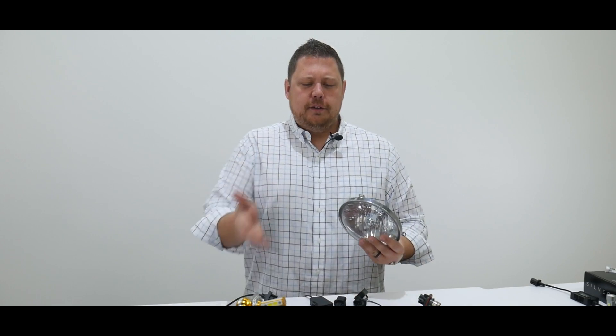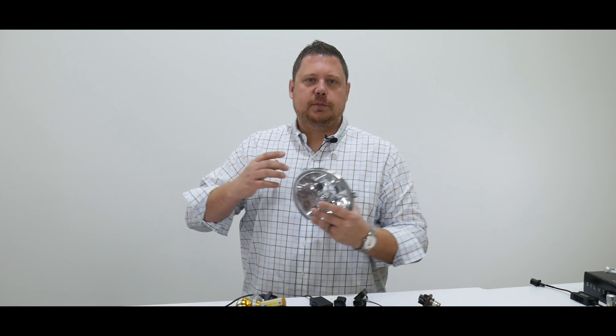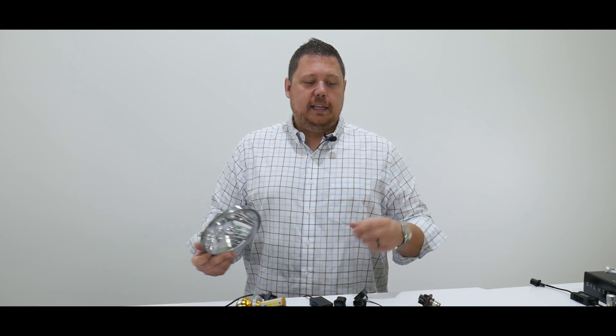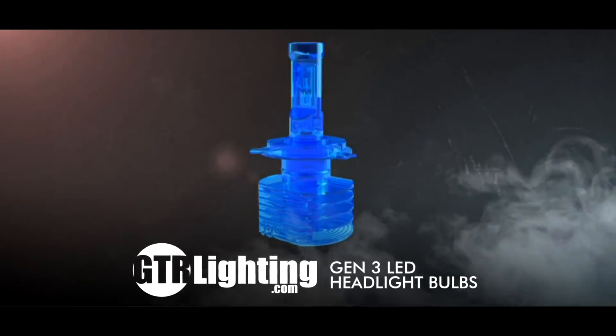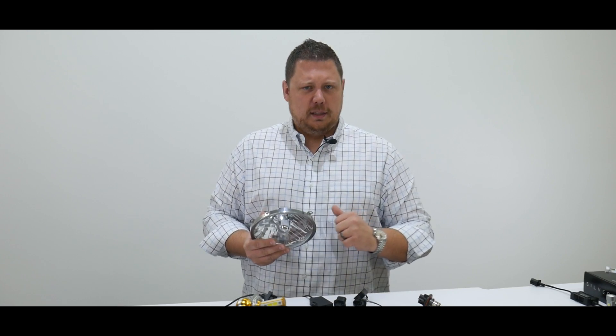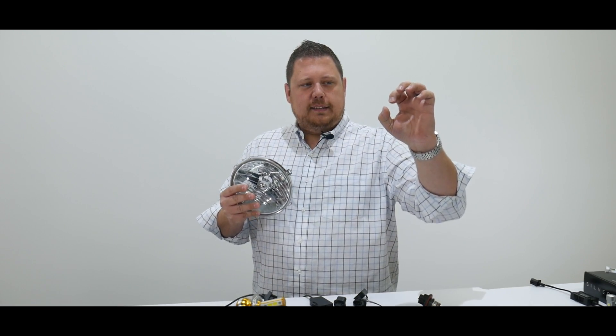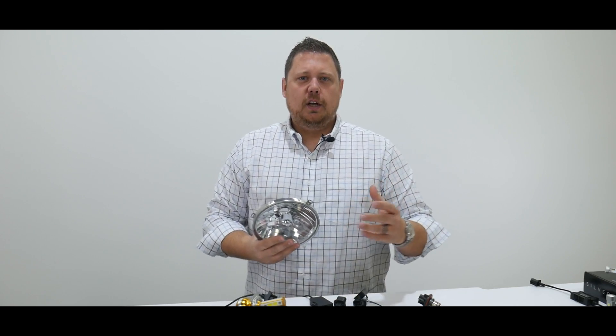That's a taste of the four most popular LED bulbs out there today, and the GTR Lighting Gen 3 blew everything else out of the water — 970 lux versus 510 for the original. Why are we measuring lux? We can talk about lumens all day, but that's not an accurate representation of the actual brightness in front of your vehicle. Did you see some of those beam patterns? They were awful — even with a higher lumen rating, you wouldn't want that. There's more to a good LED bulb than just the lumen rating. You need good engineering so it creates a good beam pattern — light down the road, not up in the trees. Twice the lux means twice the intensity at a certain point at a certain distance. That's what you should be considering when buying your next set of LED headlights.